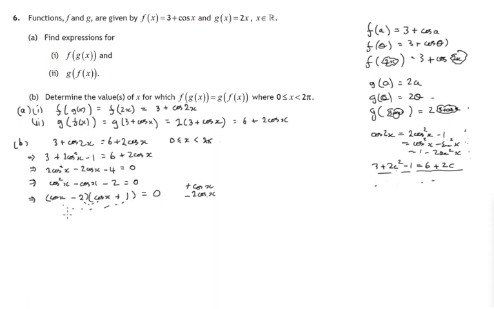So we're now looking at one factor times another factor gives us 0. So one or other of these must be 0. So it's a possibility that cos x minus 2 is 0. The other possibility is that cosine of x plus 1 is equal to 0. Now, if that first possibility was true, then cos x would have to be 2. If the second one was true, then cos x would have to be negative 1. So there's a couple of simpler equations that we've been reduced to now.